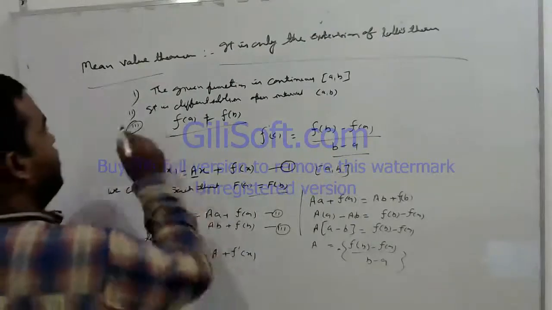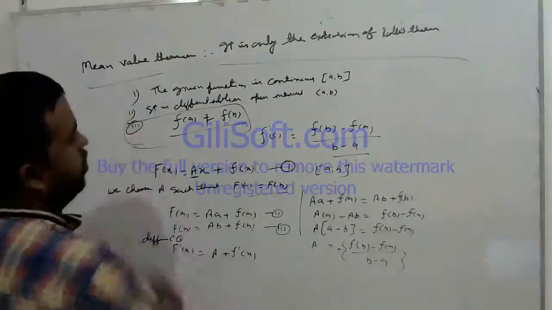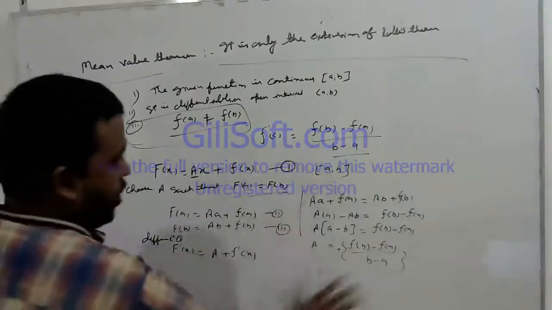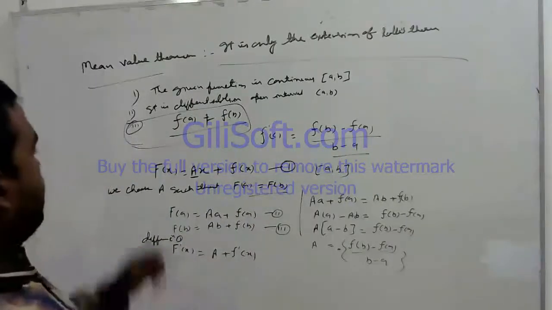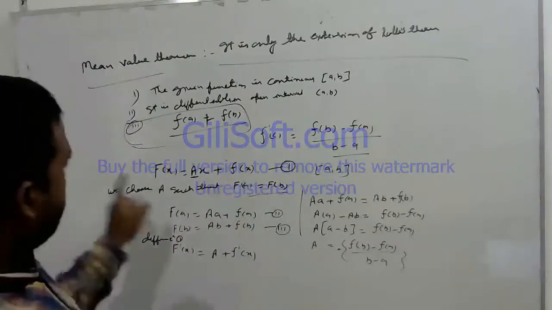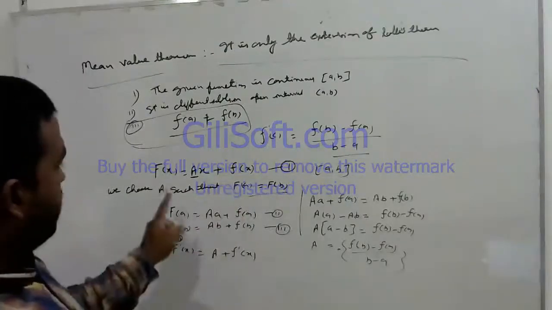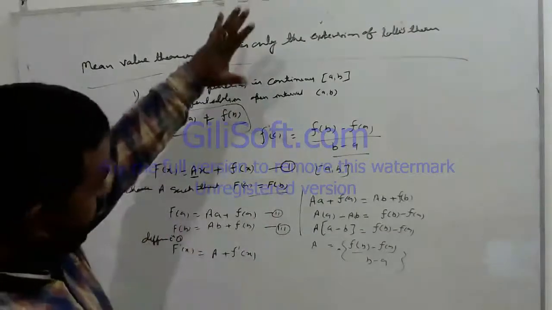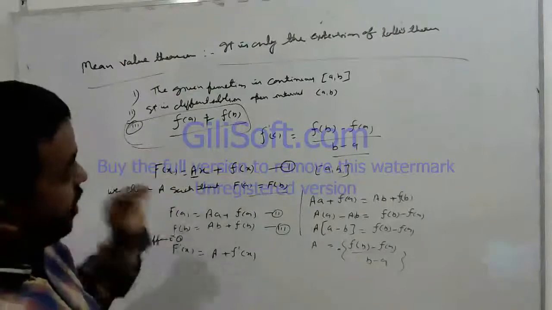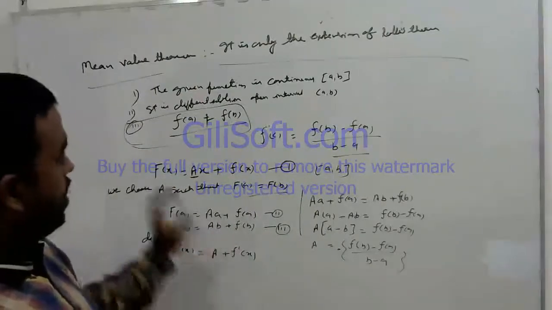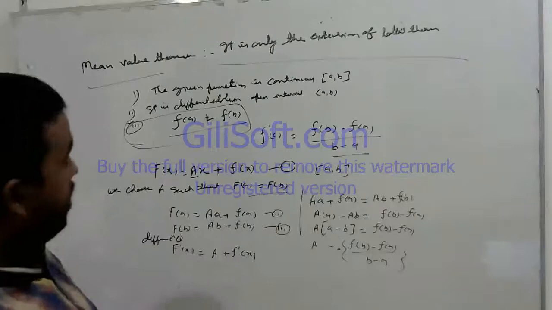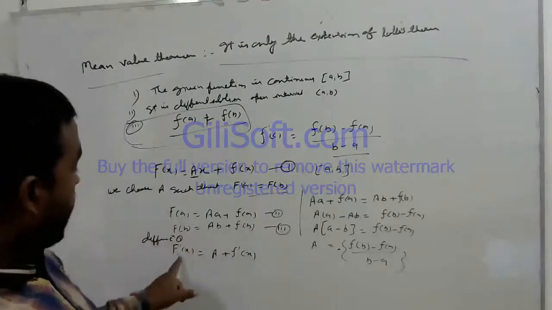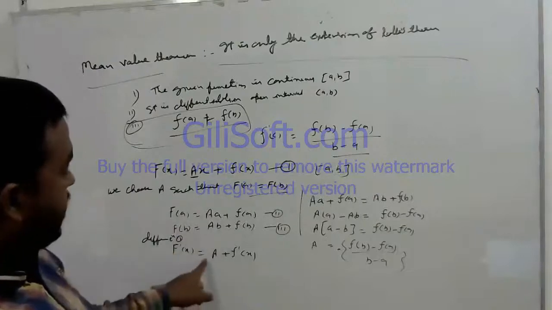So if we leave this statement, it is the statement of the Mean Value Theorem, but in this particular case, this is continuous, this is differentiable, and it is also given f(a) is equal to f(b). So we can apply Rolle's theorem in the given particular case. Then after differentiating, f dash x is equal to a.